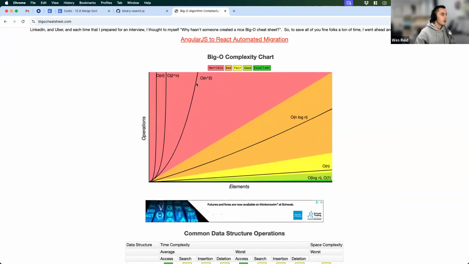So O of n squared, that's this line right here. And this graph seems so opinionated, right? Horrible, just absolutely horrible. It kind of depends. On very large lists, this will end up taking a long time. So that's O of n squared, which is the three previous sorting algorithms that we found. Merge sort falls in this kind of middle ground, which it says is bad, but is pretty good as far as sorting algorithms are concerned, at n times log n.